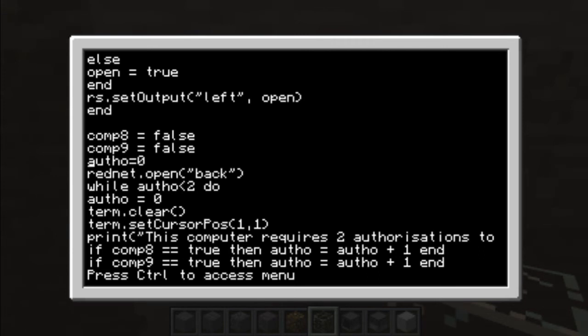Rednet.open just opens the rednet network. Then it will open the loop, and will keep on until we get 2 authorizations, and I can change that to as many authorizations as I want, maybe 10. That could be like one final test of a map, I don't know.